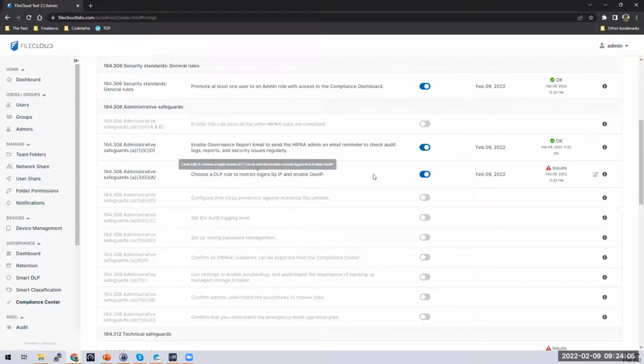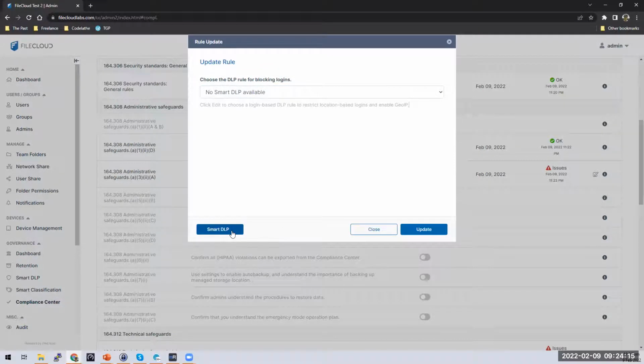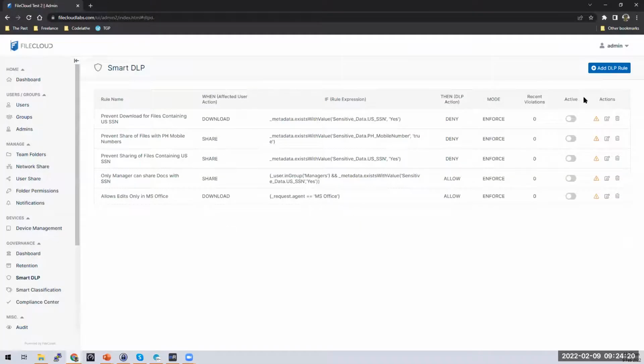This is how you can resolve it. You can click on the action button, click on the drop down if there's any available. If there's not, just like from earlier with the retention, you can click on Smart DLP and it takes you to the Smart DLP window where you could create the rule and create the restriction based on country code.